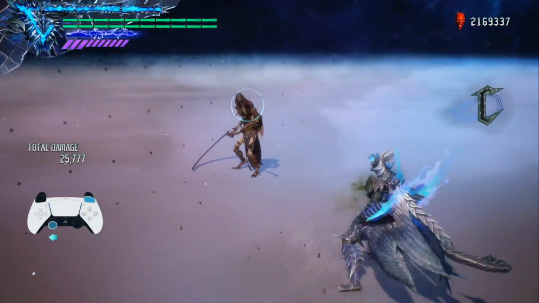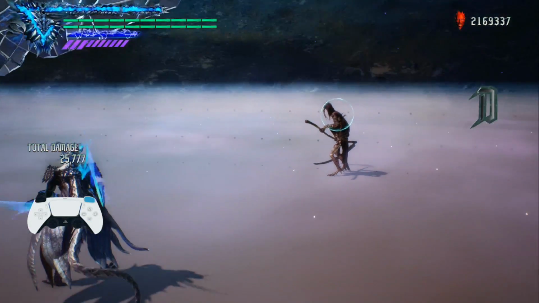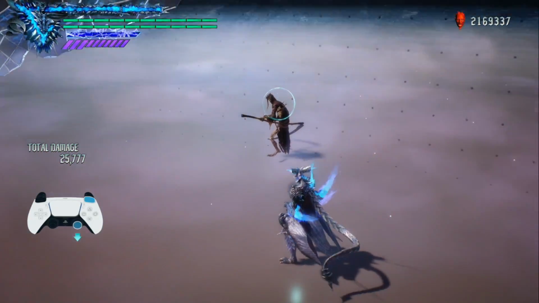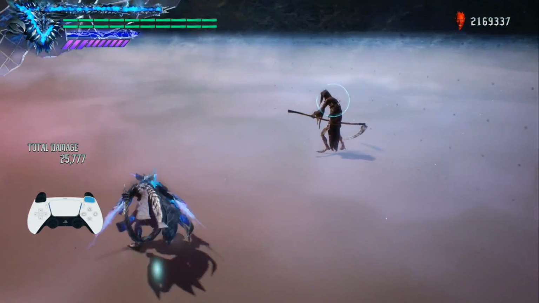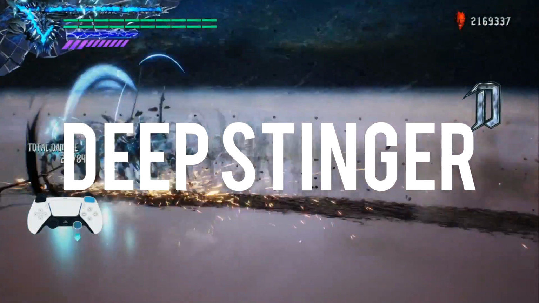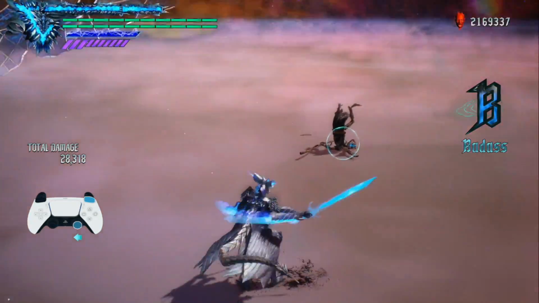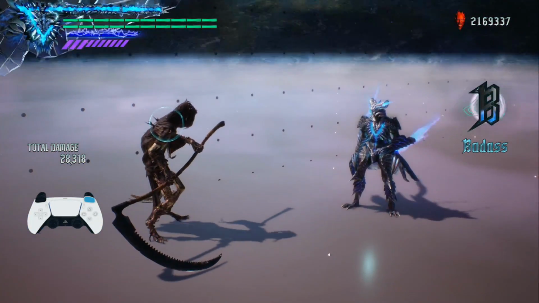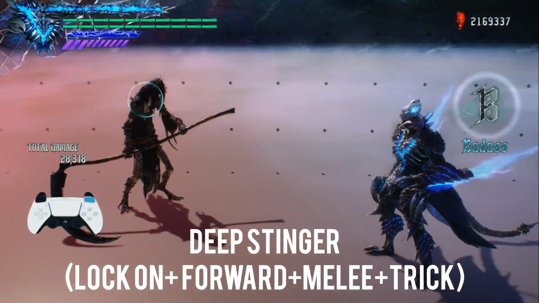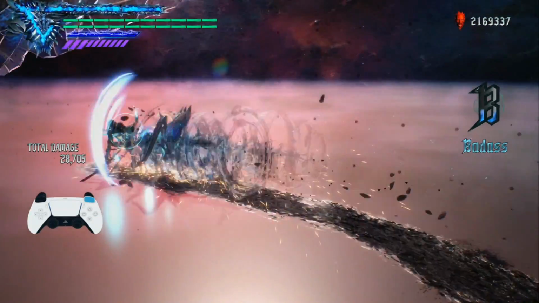And finally, we come to everyone's favorite move with this weapon, aptly named the Deep Stinger. You won't imagine how many times people have laughed every time this name is said. There's something interesting about going into a Deep Stinger and then finally finishing off with a raw release, as people like to say. This move is done by locking on, holding forward on the analog stick, then hitting the melee and trick inputs at the same time.